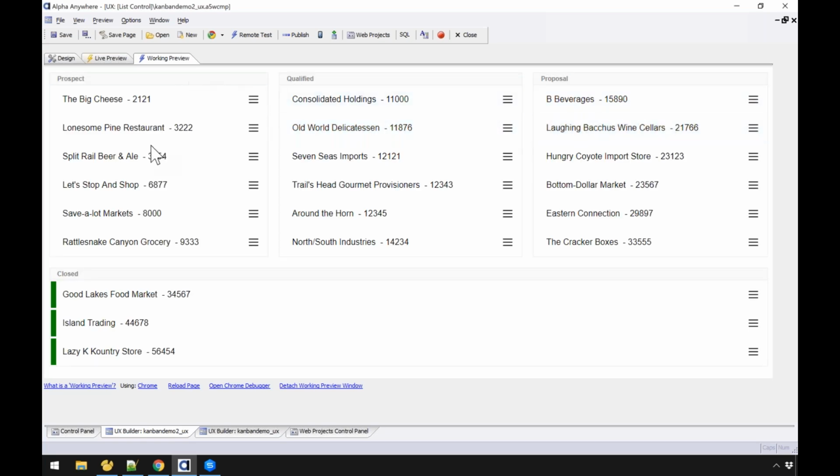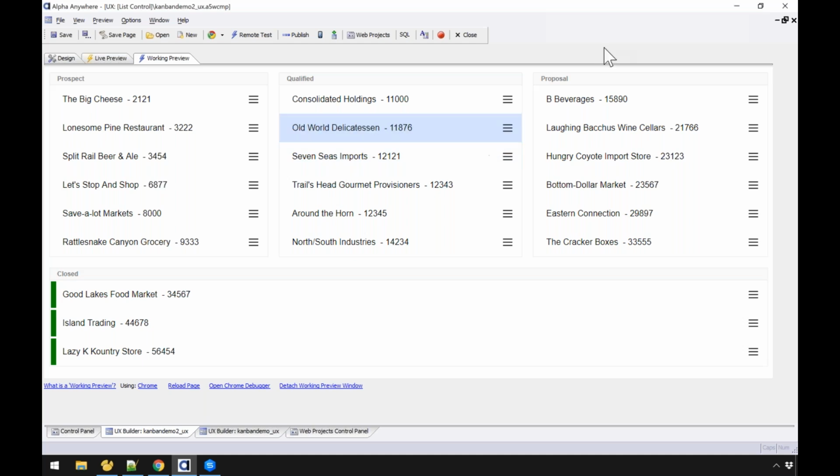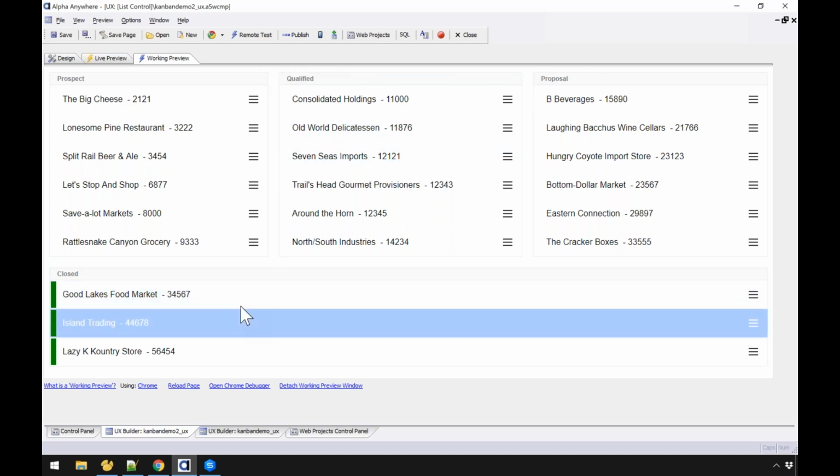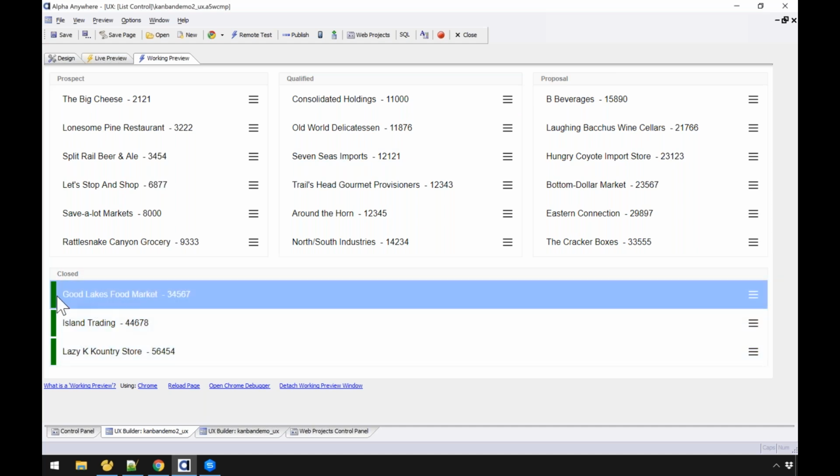And you'll see that I have my Kanban list. I've actually got 4. I've added in my closed here because I wanted to show all the elements. I'd probably change the CSS a little bit to make it a little smaller and have a tighter representation. But you'll notice something important. Check out the closed area here. Notice that it has a color bar on it.